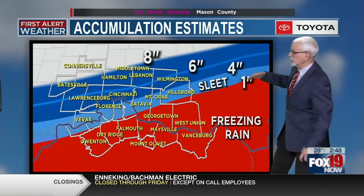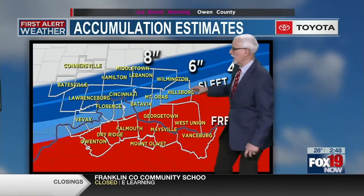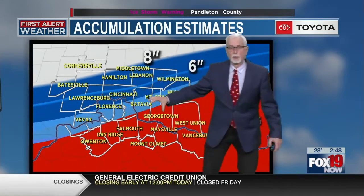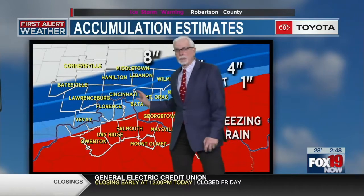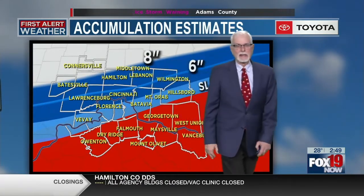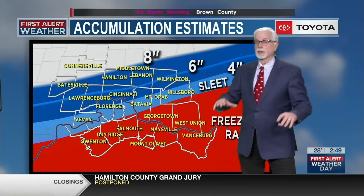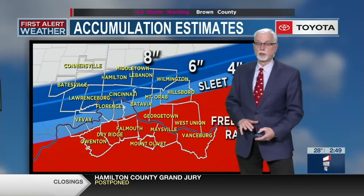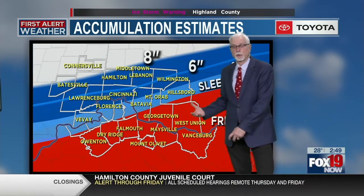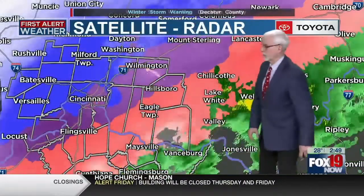But when you get into the sleet, you can see from 1 to 4 inches of snow on top of it. And then when you get into Cincinnati Metro, so let's say from Florence north and northern Kentucky, all this area, anywhere from 3 to 6 inches of snow, with the possibility that Connersville, Liberty, College Corner, and maybe Oxford sees up to 8 inches of snow, and that's by Friday morning. So as temperatures continue to fall, as the ice transitions to snow, road conditions just don't get any better. Now, the roads that are being treated, the crews will work hard and keep them as good as they can, but those untreated surfaces, residential streets, big problems and very slippery.